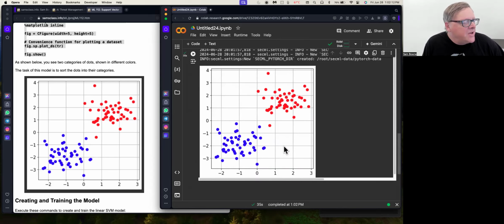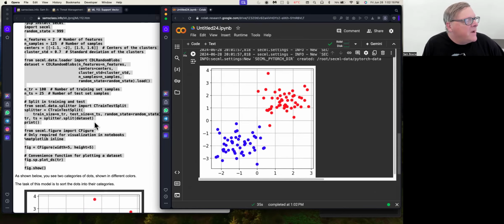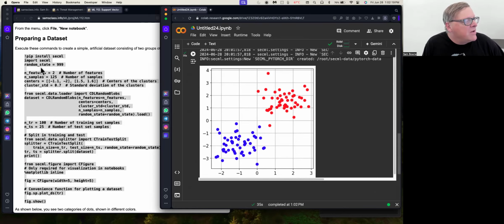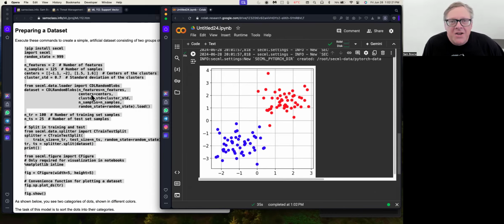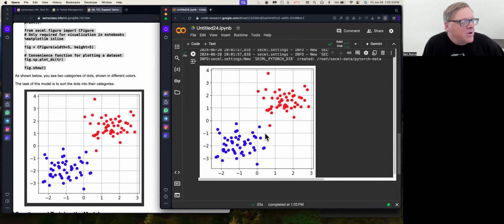There we go. So you get this figure, and notice it's exactly equal to one I had here, because once again, we specified the seed for the random number generator up here at 999, and that means you get exactly the same pseudo-random numbers. So you want to separate the reds from the blues, and as you can see, you can do it with 100% precision, but you could do it with various lines. You could have a line that was nearly vertical right here, or a line that was nearly horizontal here, or anything in between, and any of those lines would have 100% success at separating these two.